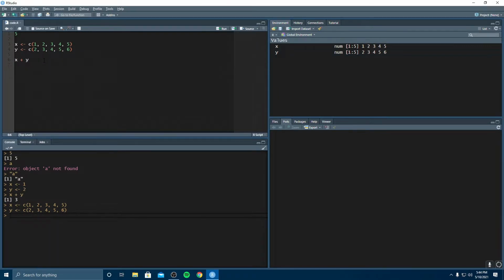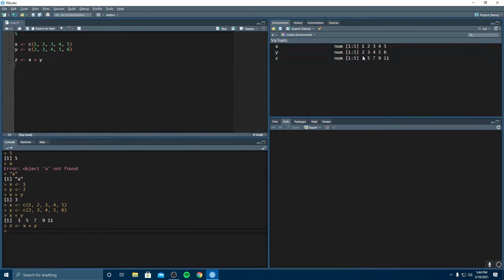So if we run X plus Y now, what do you think will happen? Let's just run it. I ran X plus Y, and it is showing us the sum object. Suppose it is Z. So what is happening here?